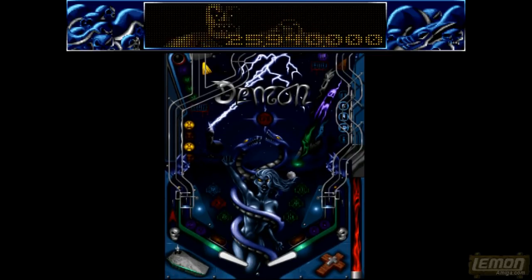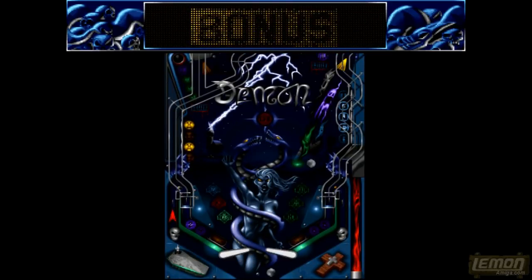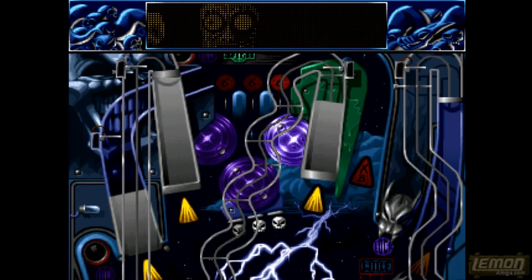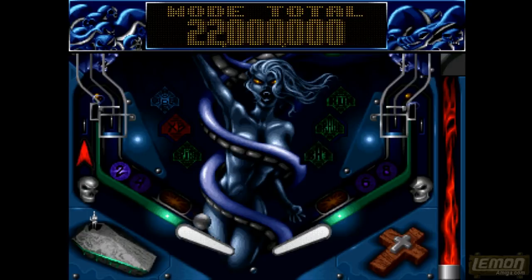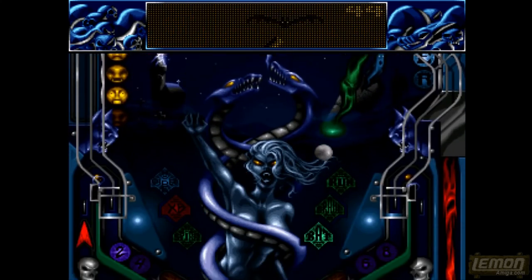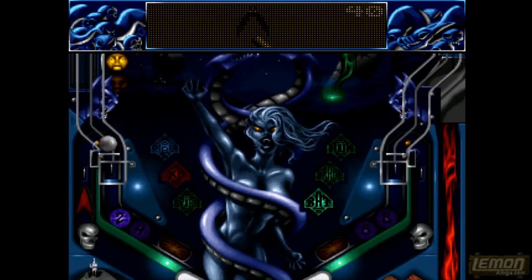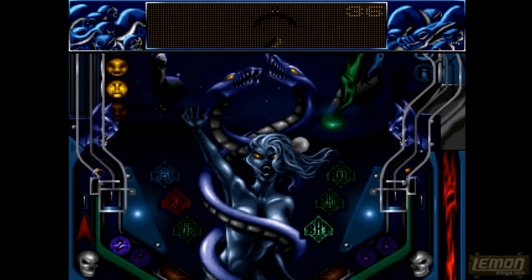They have got a few things right, and I do have great respect for this game. It's just that somehow Pinball Dreams and Pinball Fantasies still have the best playability. We've seen a few pinball games in the Lemon reviews, including Pinball Obsession, and we'll be seeing a few more as the season goes on. For my money, this is the best of them. If you really love pinball games and you have an AGA machine, then why not check this out?